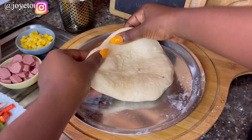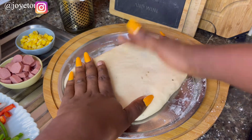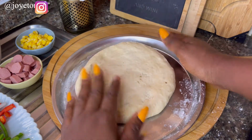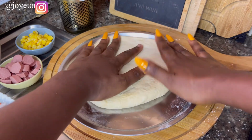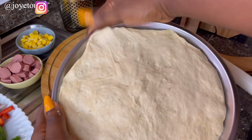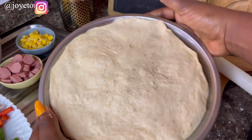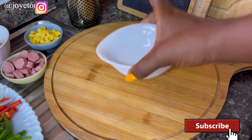Now onto a very flat tray, I'm just dusting on some flour. This is just to ensure that my pizza dough comes out easily after it is baked, and using my hands I'm going to spread out the pizza dough onto my tray just so it matches the same circular shape of a normal pizza. Feel free to use any shape that you like. Okay, I guess that's the fun of making these things at home.